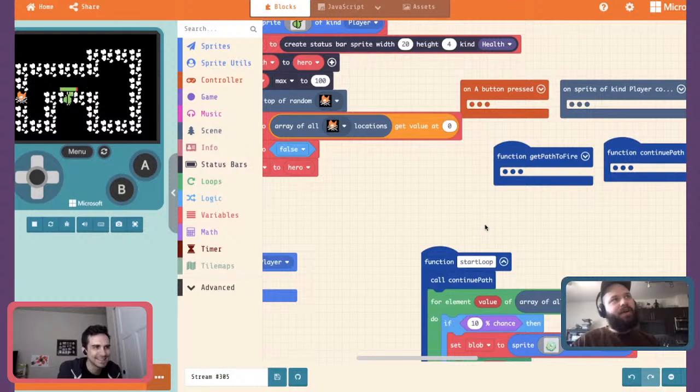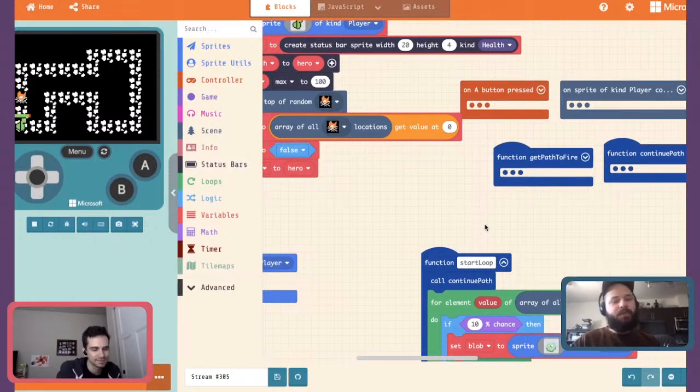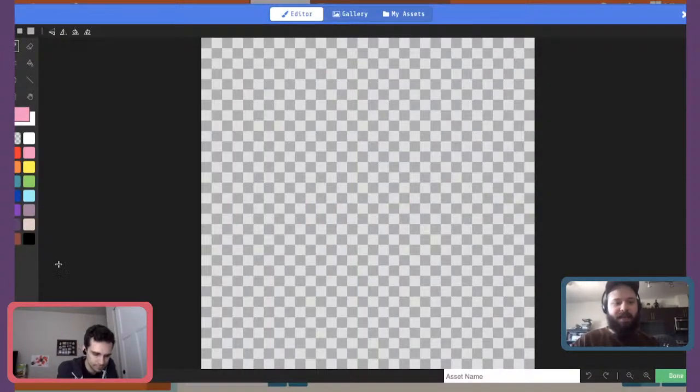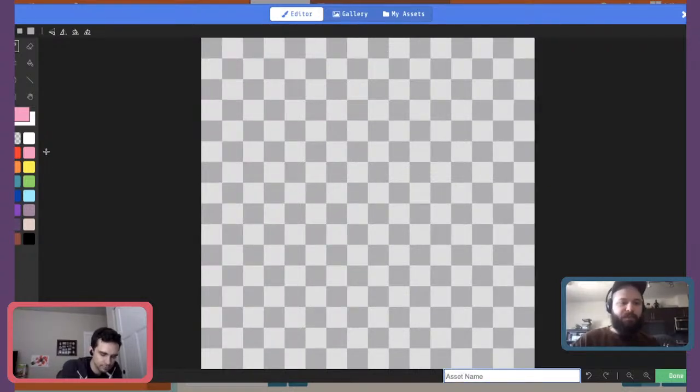We're going to start now with drawing a cursor. So we need a cursor so that we can pick things up and put things down. And I'm going to just draw our basic hand cursor. So let's make this like 8 by 8. It's probably good enough.